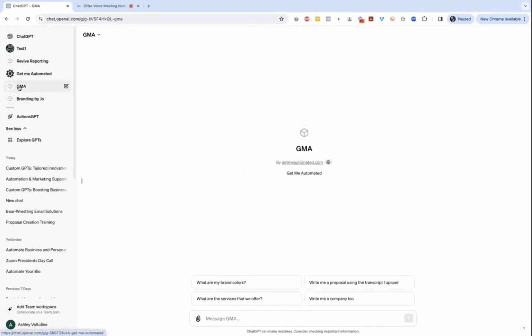We'll start with the one that I use the most, the GMA. This is the one that I use all the time for making email content and website content. It's also used by our employees for knowing what the brand colors are. It's super simple, but we were always going to a document, looking it up, and putting it into templates. It's really nice to have everything right there.